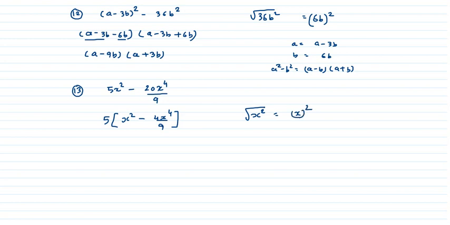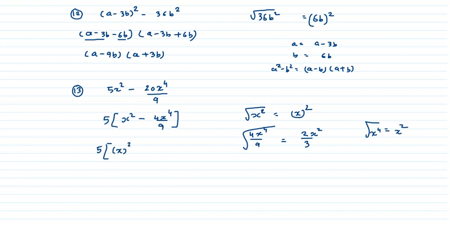Now here is a little bit of a glitch. Okay, 4x raised to 4 upon 9, you have to take the root of this value. So if you go with root 4, you know that it's 2. Nine, you already know it is 3. Then what about x to the 4? This is (x square) whole square. So now this is the root value of this. So if you are getting x raised to 4, that means root of x raised to 4 is x square.